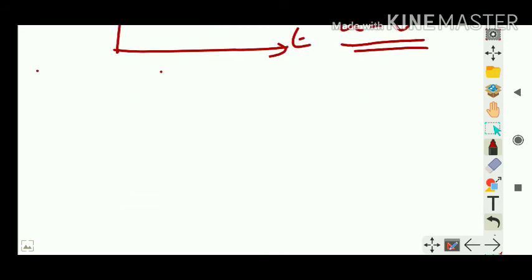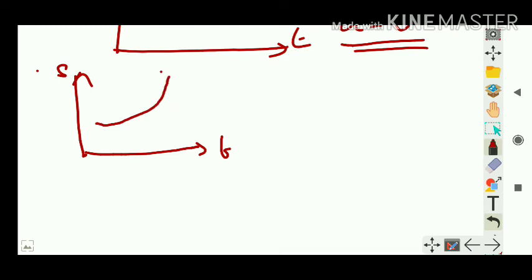Okay, let's move on. Let's take an example of another displacement time graph. Let's draw it. This is displacement, this is time, and you're given a graph like this. You are asked what the type of velocity is, whether it is positive or negative, and what the nature of acceleration is. So how can you do it?